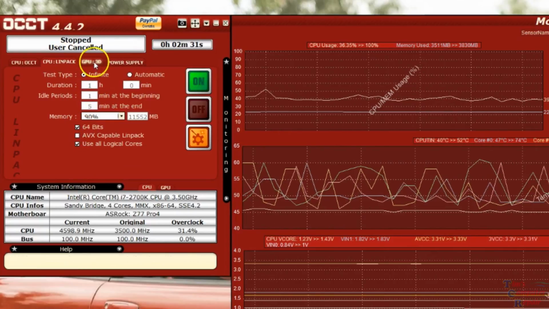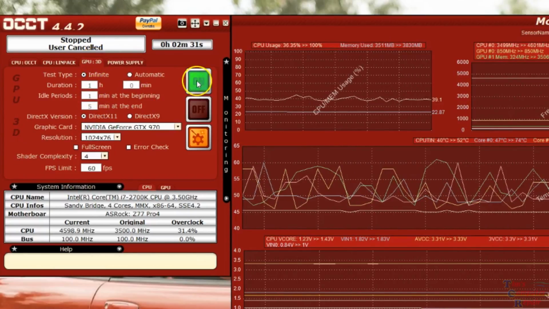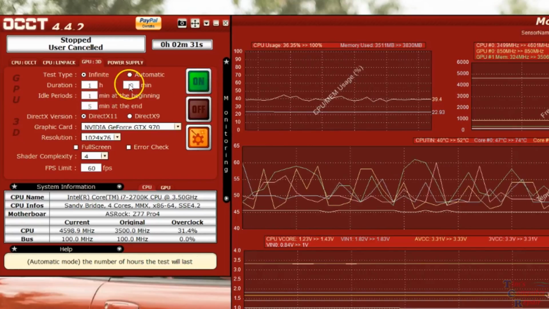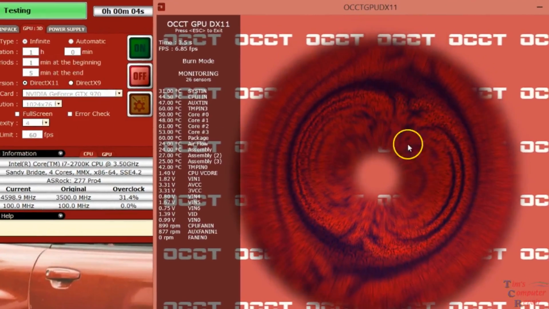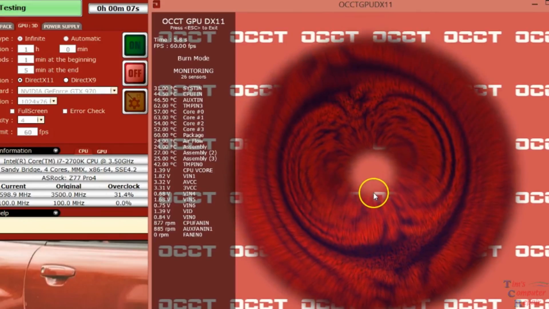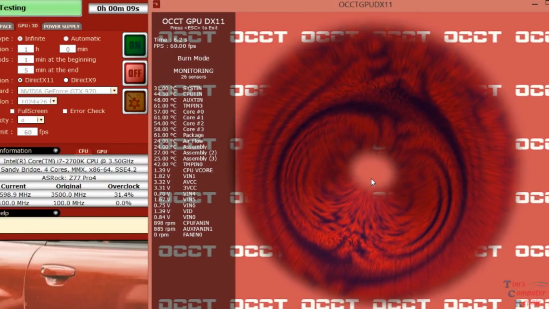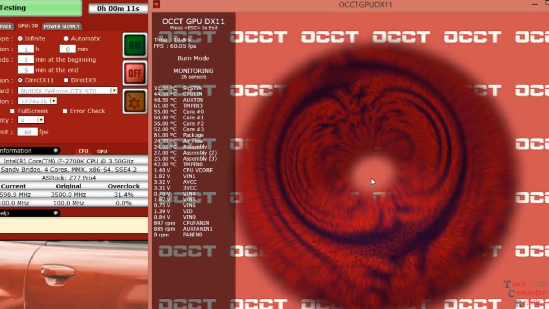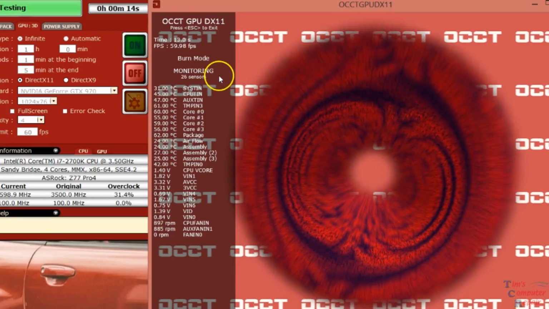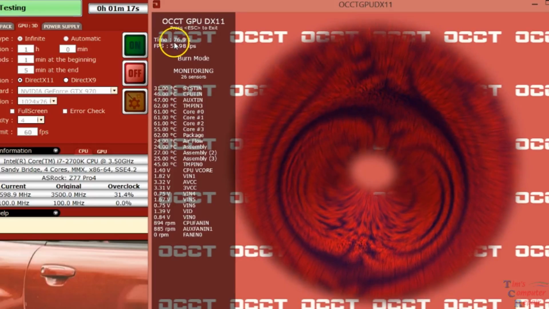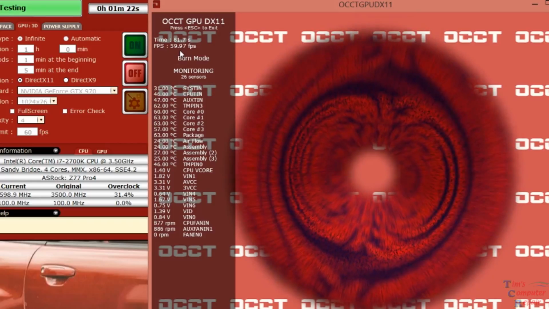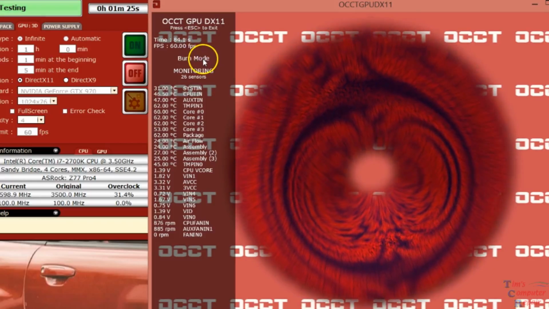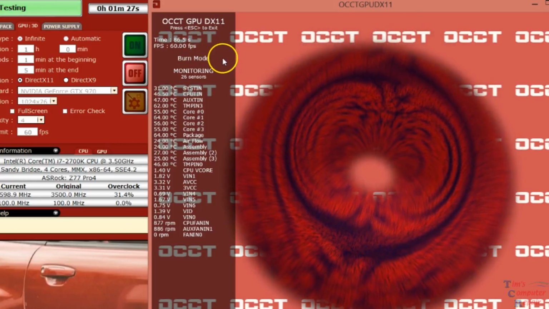And if you want to go to your GPU, let's test that real quick. This runs very similar to like FurMark. So let's just go ahead and run that. I'll move this over here. Like I say, very similar to the program Furmark, but this just puts a heavy stress on your video card, and you can see your time that's been lapsed, and you can also see your frames per second, and everything is being monitored there in the background also.